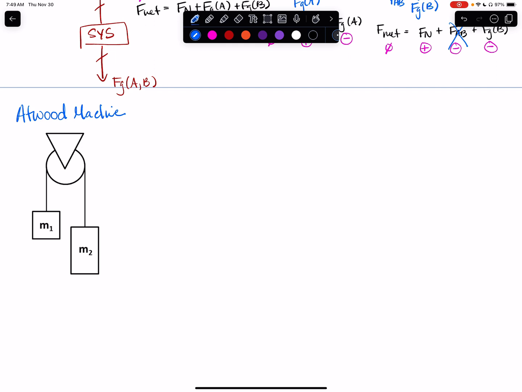The first thing to look at is how the masses compare to one another. We can determine whether the masses are equal or not based on whether they're resting at the same height or different heights. In this case, mass 2 is lower than mass 1. So that tells me that mass 1 is a lower mass than mass 2. That means the objects must have moved at some point, and in this case, they must have moved towards mass 2's position. So our motion is going to be to the right, and that is designated as a positive direction. That means that FNet should be positive when we're finished.